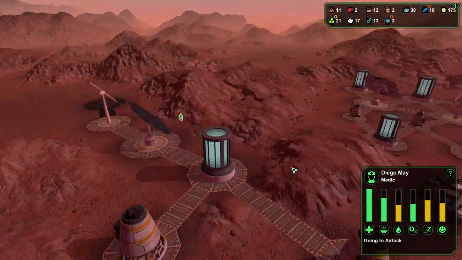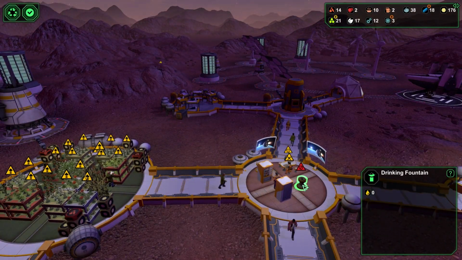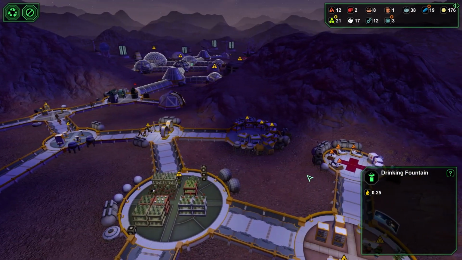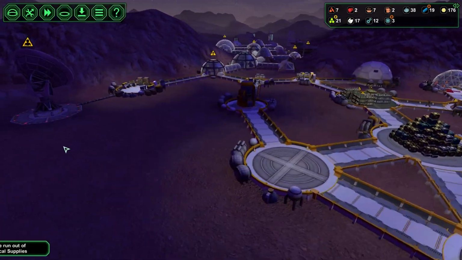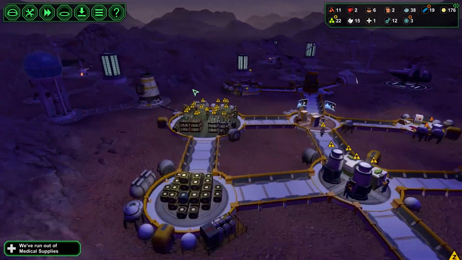You've not got enough water. Well, we should have water in... Someone's depressed. Why is this offline? Who turned the fountain offline? I guess that must have been me at some point. I don't know why I turned the drinking fountains off. It's like I've tried to sabotage my own people. Ha ha! I'll get them. I'll turn the water fountain off. Mwahahaha.